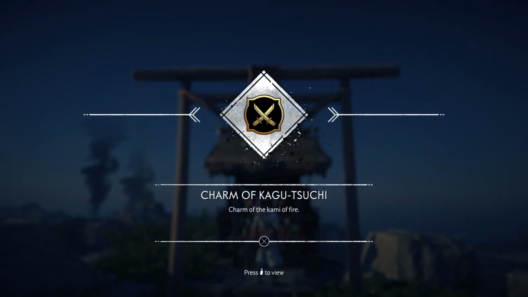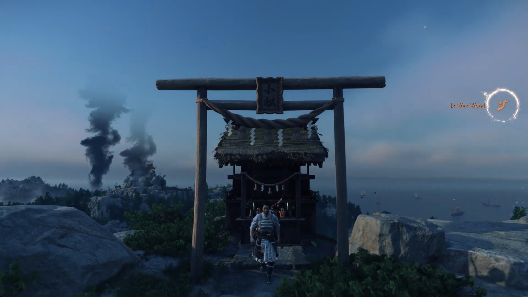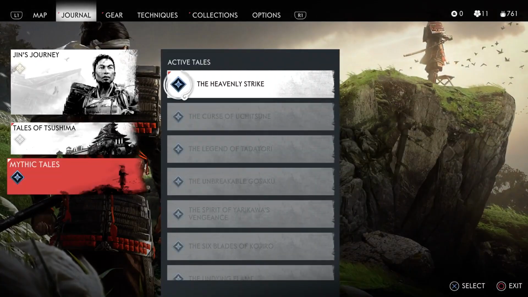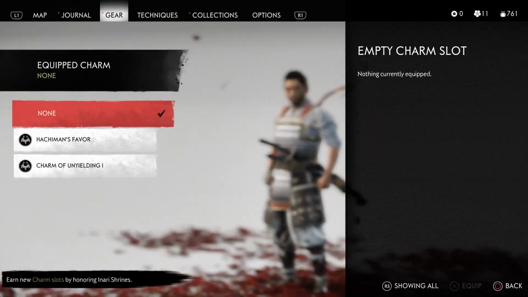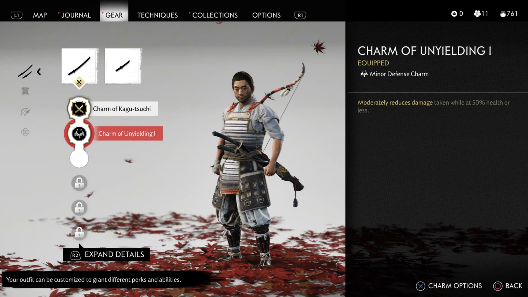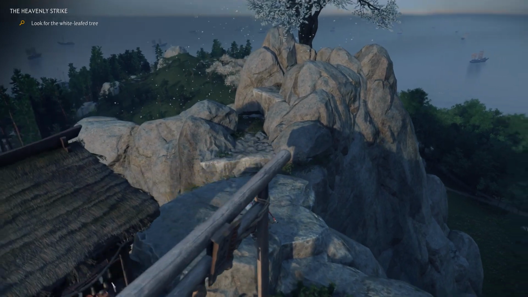Charm of Kagu Tsuchi. There we go. And you also get another wax wood. So you have 2 overall here. So that's pretty good. And here's the charm. I'm just switching it around because I want the special charm to be up top. And what have you up here?